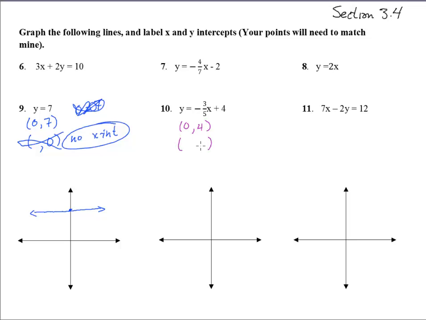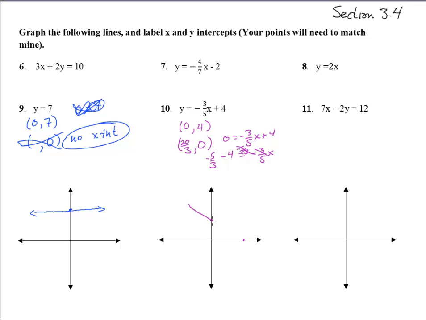The next one's a little bit tougher. Let's stick in 0 for y, and we get 0 equals -3/5 x plus 4. Subtract 4 from both sides, and we get 0 equals -3/5 x. Divide off this -3/5, which is timesing by -5/3. That'll be gone. Times by -5/3, and we have a positive 20/3 for x. So positive 20/3 for the x-intercept is clear up here, probably about 6, almost 7? And then (0, 4) is about right there.